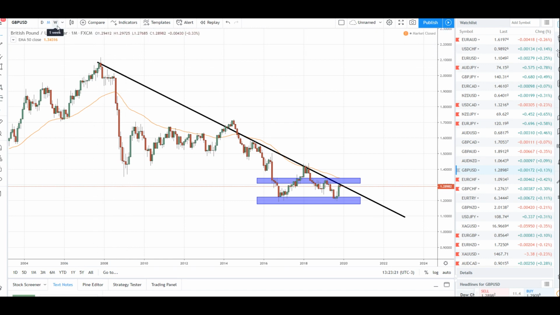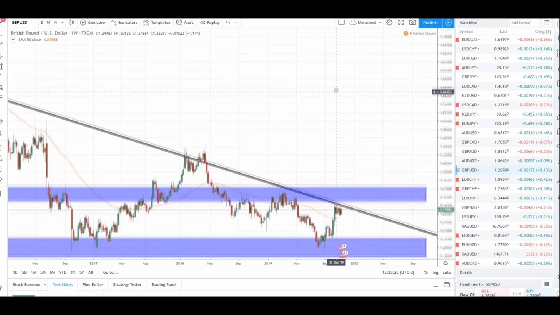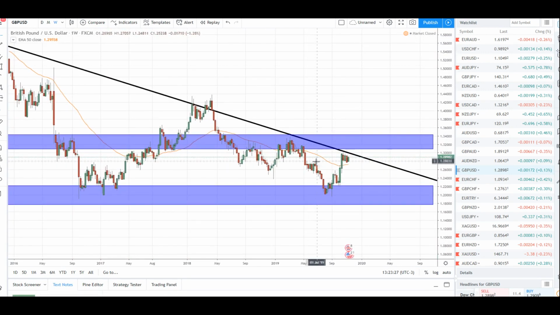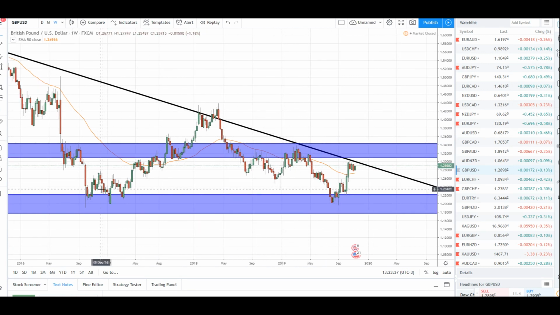So we need to zoom in a little bit and go to the weekly. This is the weekly time frame. We can see much more information around this area and time frame. What can we see? It's bouncing in between these two lines. Obviously there was a big break towards the upwards direction. Then it went back to this consolidation phase, which has been respected in the last couple of years.